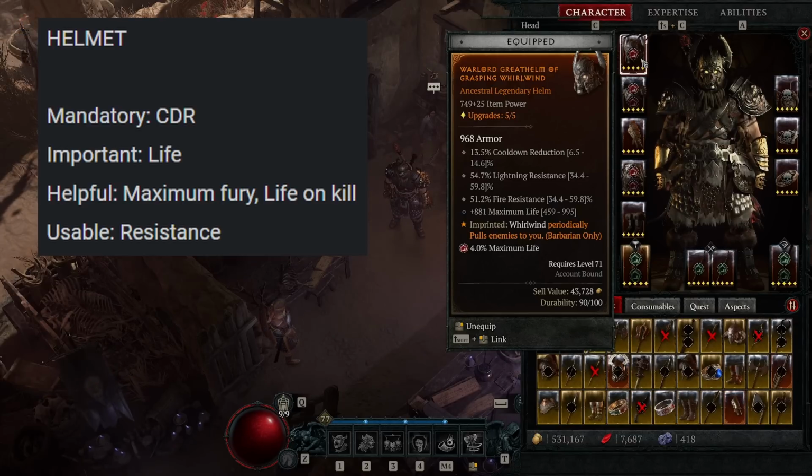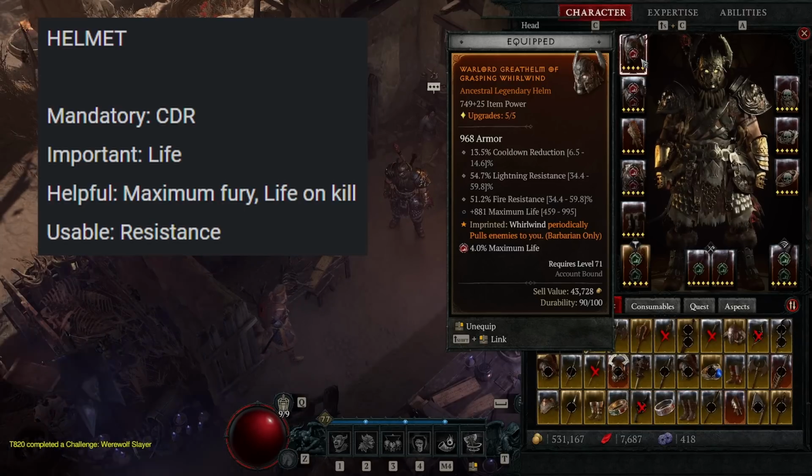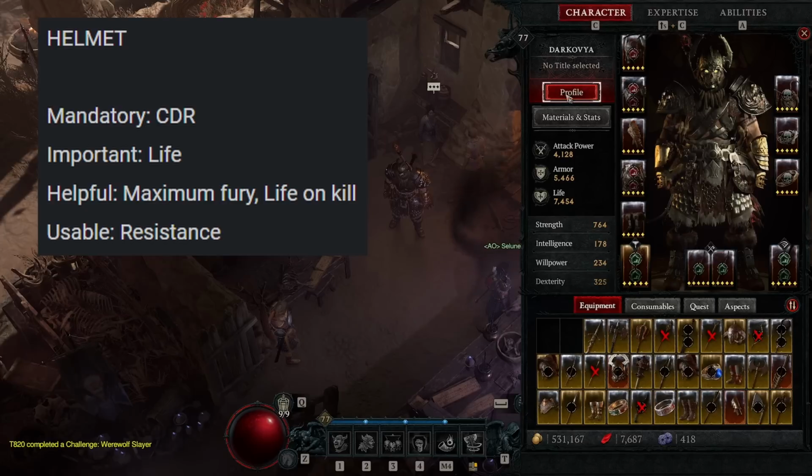And then lastly, roles that are usable but not that helpful are resistance roles. So my helmet has the mandatory CDR role, the important life role, and then a couple of usable roles. And real quick, I'll explain why I think that resist is not that valuable.